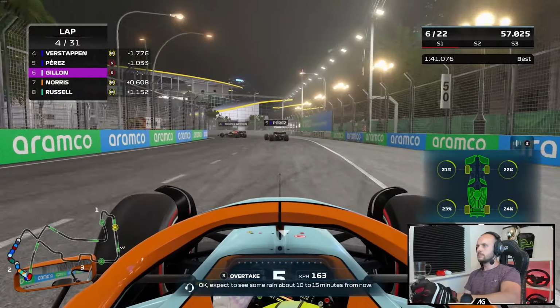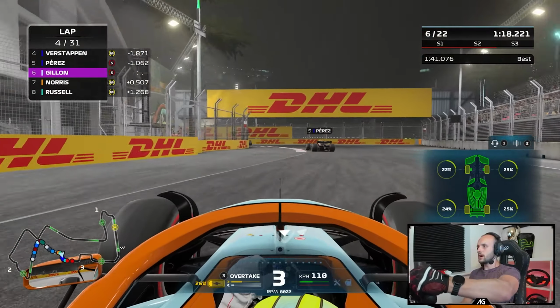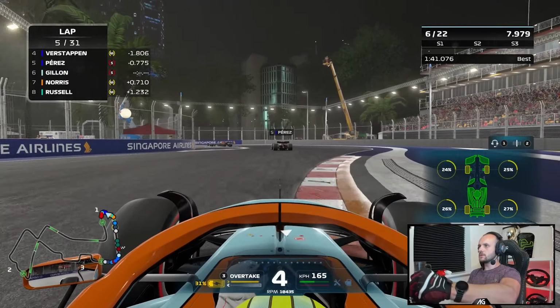Expect to see some rain about 10 to 15 minutes. Still saying 10 to 15. Unfortunate, because all the guys are on mediums, which is most of the pack, and they'll gain massively from that. Oh, again, getting that curb wrong. Perez seems to be falling back now. His tyre's starting to go off just like mine.